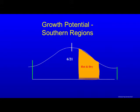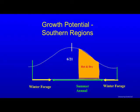And then as we move further south down into Virginia, you start getting hotter and drier than we are. You can grow a longer summer annual. So you can put in some of these 110, 105-day brachytic dwarf sorghums, the BMR sorghums, and they will come right through the dry spell. You get a gap where the stuff stops growing for a while, and then it will start growing again. Add to that, in addition to a longer season that's going to yield more, you put a winter forage on it. Down here, the winter forages don't shut down. They keep on growing right through the winter. They're tillering a whole lot more, and you can get some incredible yields out of this stuff, in addition to your summer crop, and you never leave that soil bare.